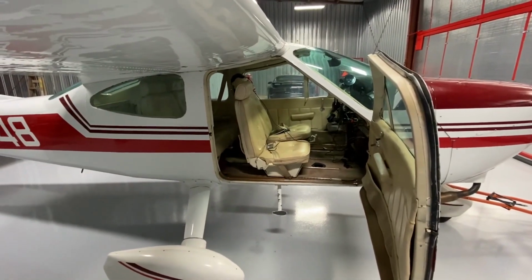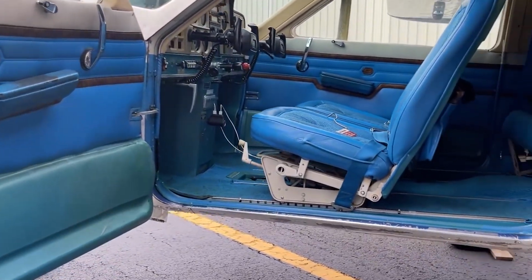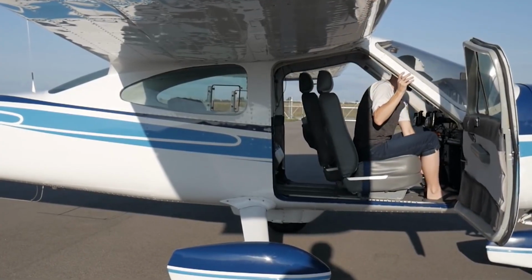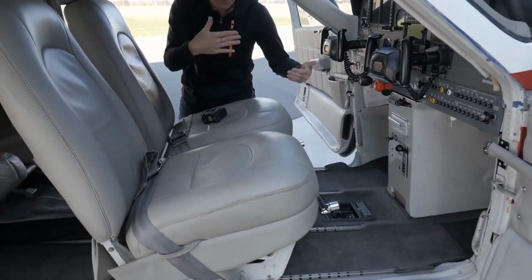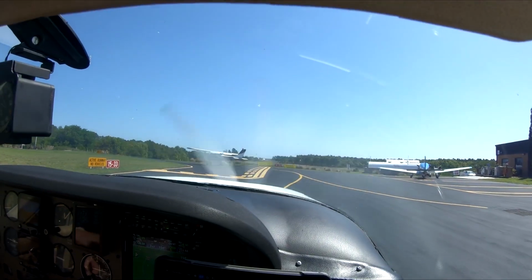Visibility from the front seats is among the best in any Cessna. With the seats forward in flight position, the pilot sits about even with the wing's leading edge, which allows a view around the wing during maneuvering. The 177's cantilever, laminar flow wing, is similar to that on the Cessna 210, and it is positioned far enough aft to allow the pilot greater visibility than in previous high-wing airplanes.